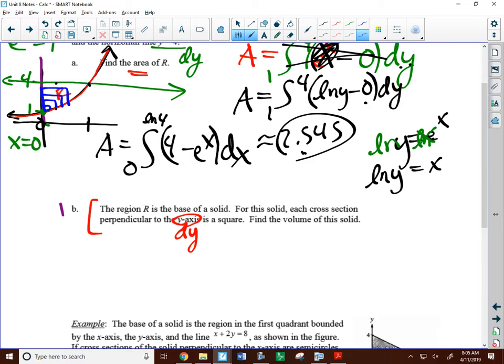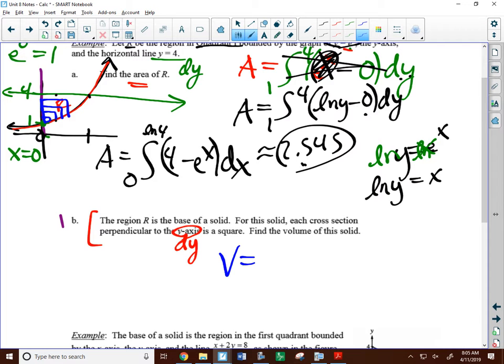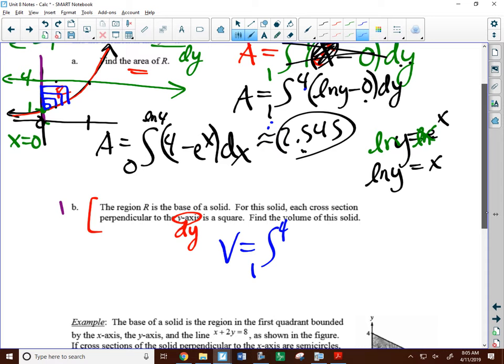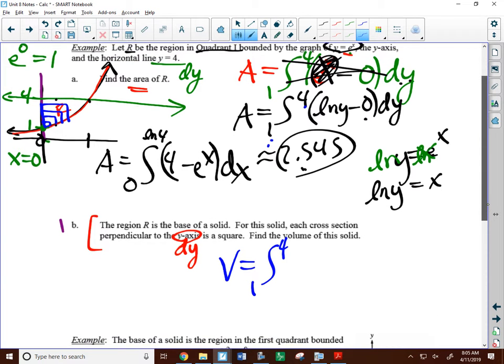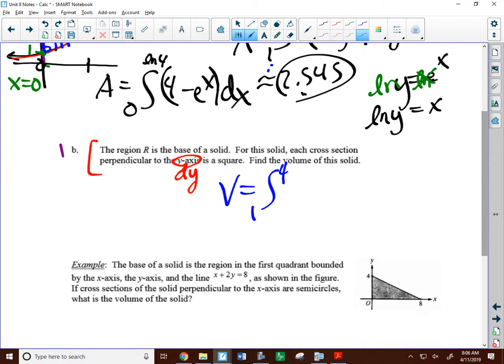Okay, so it says find the volume of this solid. All right. It is a dy question, so we need the y interval, which we already have up here, so 1 to 4. Okay, then I'm going to need the area function. If I have a region here, I can use what I did last section. Oh, I guess we're starting off with squares, sorry. I should do that stuff first. It's squares, which was s squared. But then I'm kind of already doing what I'm going to put in here.